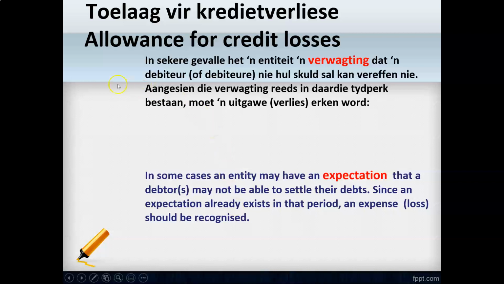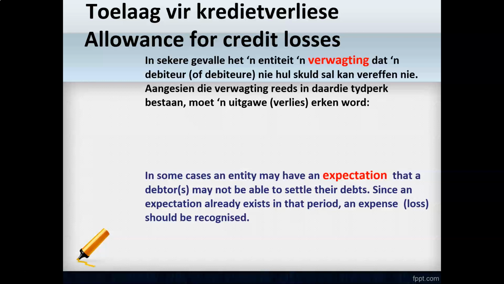And I'm going to create this allowance account. So how am I going to do that? I'm going to debit an expense account, credit losses, and I'm going to credit an allowance for credit losses account, 10,000 Rand. So my gross debtors is still going to show 10,000 Rand, the outstanding debt. But then for financial statement purposes, I'm going to say less allowance for credit losses, 10,000 Rand, net debtors, 0. So the amount that's going to go to my statement of financial position is going to be 0.